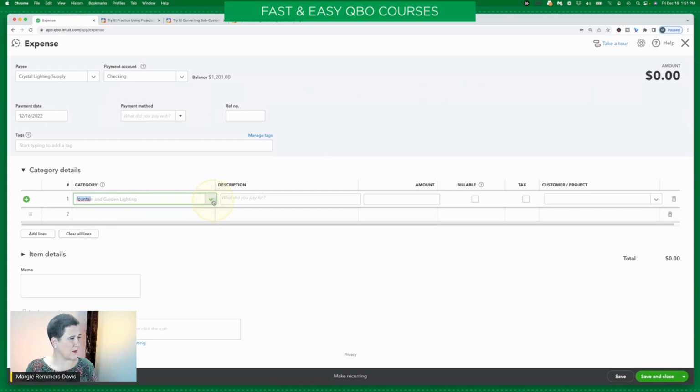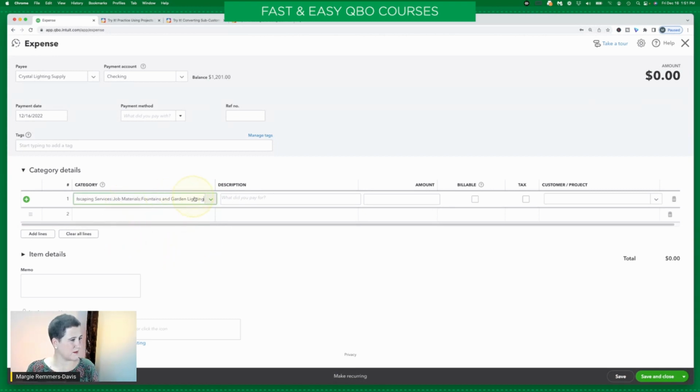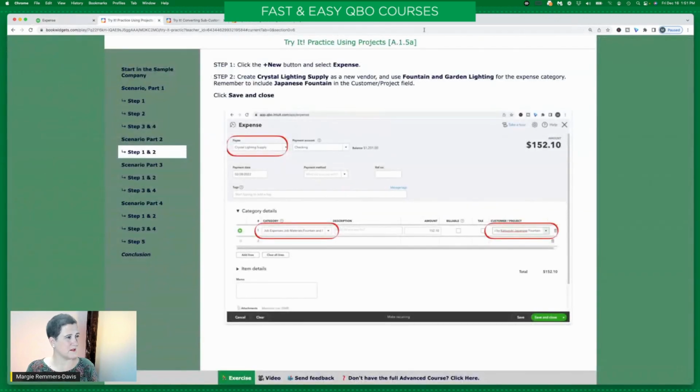Let's see if I can open this up. Fountain. All right, I think that the expense category is the second one. If I can't open that up any further. Okay, so then we're going to put, how much was it?